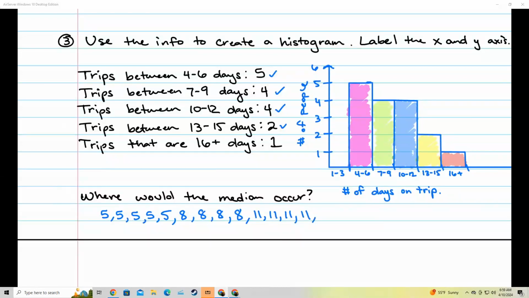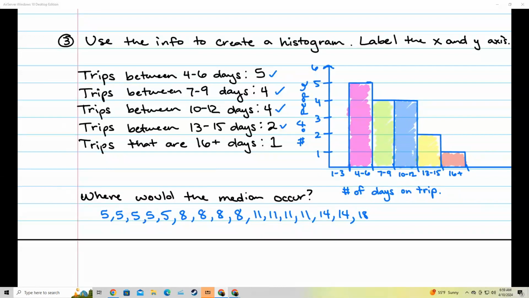And then I got the 13 to 15s. I got one 13. Well, the middle number would be 14, right? So I got a 14 and a 14. I only have two 14s here. And then finally, that last one, it's 16 or more. I'm just going to pick a random number. I'm going to say it's 18. All right. So are these the correct numbers? No. Well, probably not. I mean, they might be, but they're probably not. I should have some 4s, some 6s, some 9s. But I'm just picking a random number from the region just so I know where the middle should be.